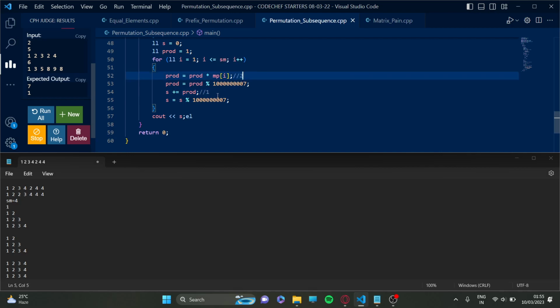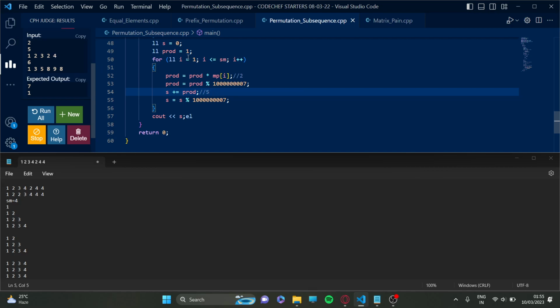Now s is already 1, and it will add 2 to it, so it will become 3. Now it will move to the next element, which is 3. Product is already 2, but the frequency of 3 in the array is just 1, so it would be 2 into 1, again 2 only. Now when we move to this line, s is already 3 and we add 2 to it, so it will become 5.